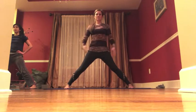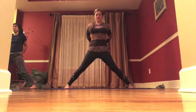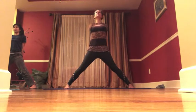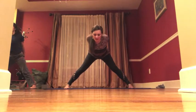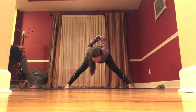And let's bring those arms behind the back. So we'll clasp those fingers together. Roll the shoulder blades together. Nice deep breath in. Exhale, forward fold. We're going to stop halfway. Make sure that you've got that connection to your feet, and then you can keep folding forward.